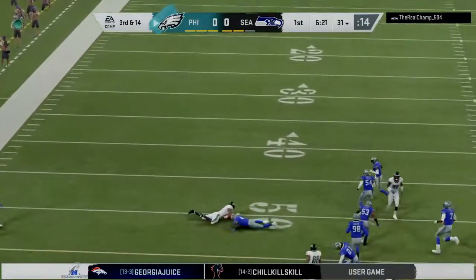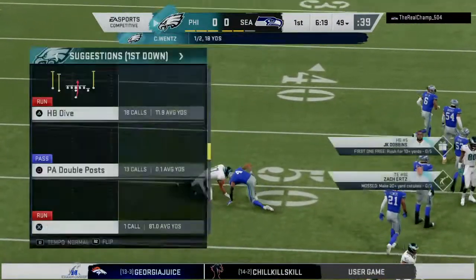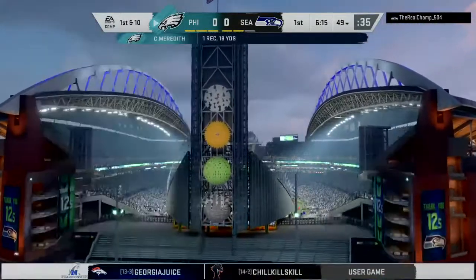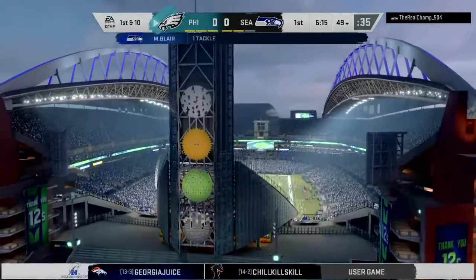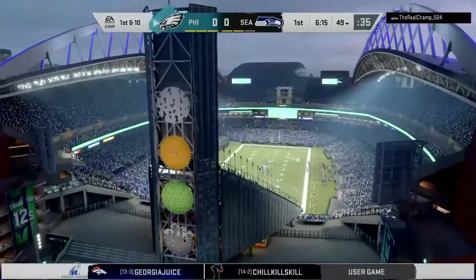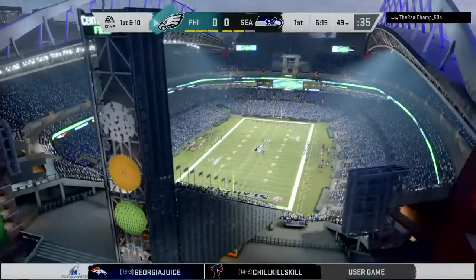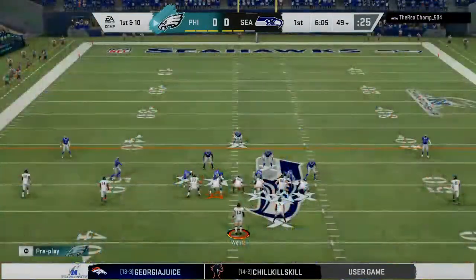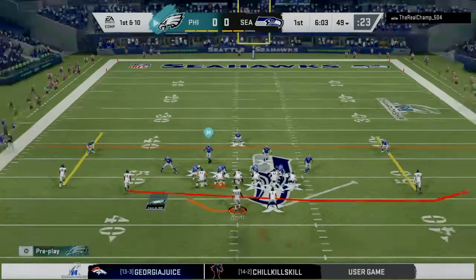He's got a man open. It's Cameron Meredith. And they bring him to the ground just shy of midfield. A big pickup there for the Eagles' first down, 18 yards. And when you're playing a quarterback with some experience and some moxie, you enter the danger zone when you decide to blitz him, because if he's able to diagnose as he did on that play, he can hurt you downfield.